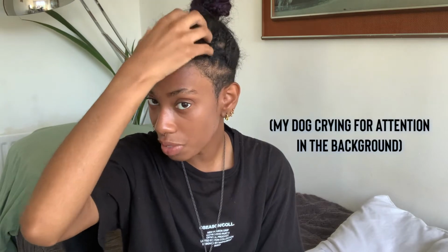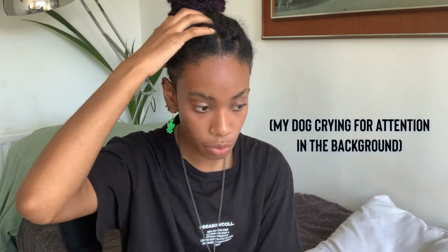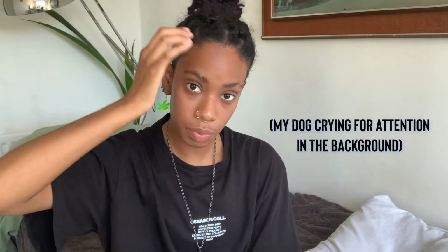So currently my routine at the moment is to wash my hair about once a week. I found that what works for me is protective styles, so usually I will have my hair up for half the week in braids or something like this, just to make sure that it's not losing any moisture, especially in the scalp, and then in that way I find it's quite easy for me to access my scalp and massage it quite often, put some coconut oil in there.